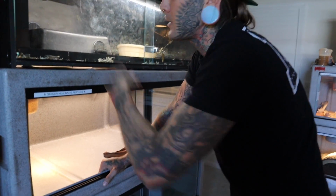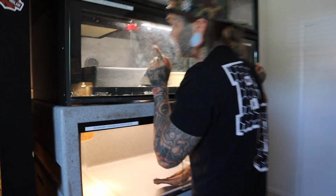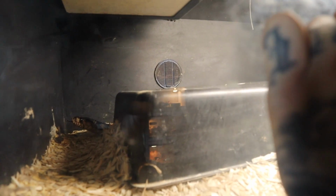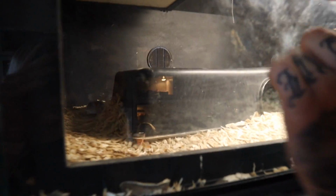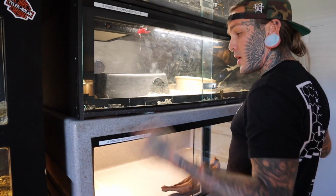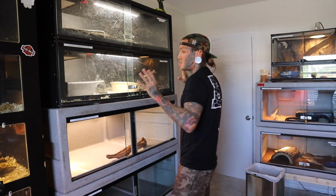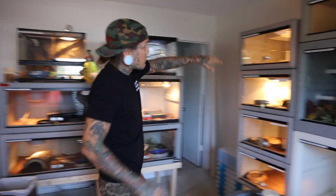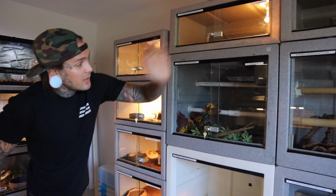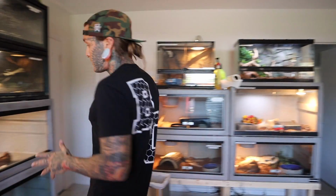What I like about these cages that I do not like about these CS cages, you see these vents? These vents suck. Those vents are barely open and they don't allow a lot of airflow. So I went on Amazon and I ordered these better vents that allow way more airflow. I'm gonna put some vents on the sides of these cages so these things are ventilated better. Because Vision cages are ventilated great. All these cages have wide strips and metal mesh along the top to make sure that there's plenty of airflow for these guys. So let's get this cage set up.